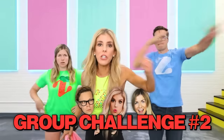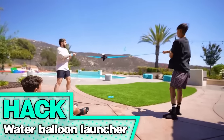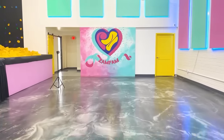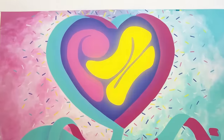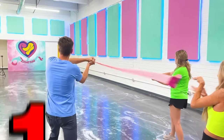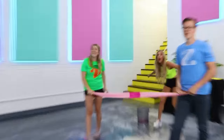This is group challenge number two, where we're gonna be testing this summer hack, which is a water balloon launcher. How to make this is just with a workout band and some duct tape. Now we have the water balloons, and closest to the ZamFam heart wins. I'm going first. Wish me luck, because I want to win this challenge. 3, 2, 1. Can we do best out of three? This thing doesn't work. There's no way you guys are gonna hit that wall. Oh! Looks like I might be winning because I just hit the wall.